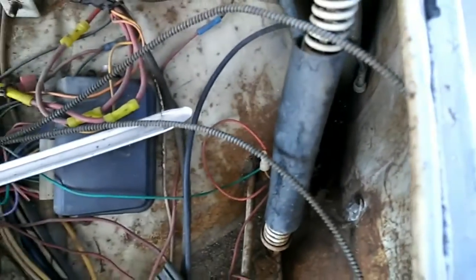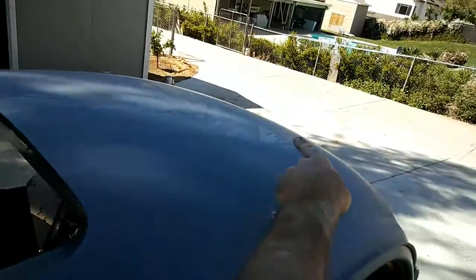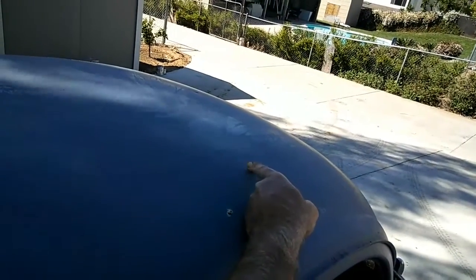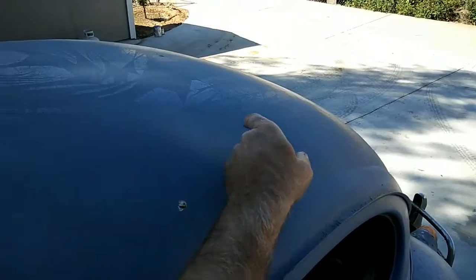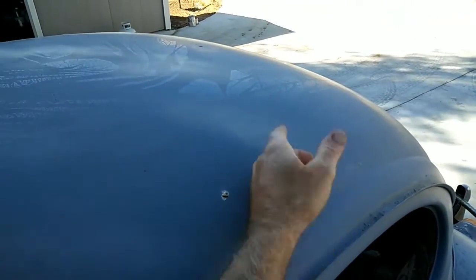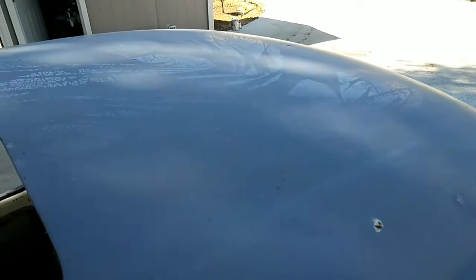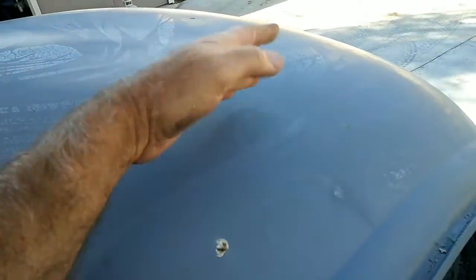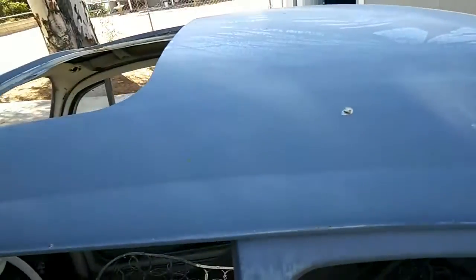So those are the basic things before you paint, and the rust repair that you're going to have. Almost every time you're going to have this corner right here rusted out where my finger is. There's going to be a few pits right here. If there are a few pits, you've got to open it up. I usually open it up in a square, and usually you'll see the part where they weld the 2 pieces together, the brace, and then I'll put my patch piece in, and that brace will hold it up tight. If it doesn't, you're going to have to use a bar from the inside to hold it in place. So that's how you do your rust repair on your sunroof.